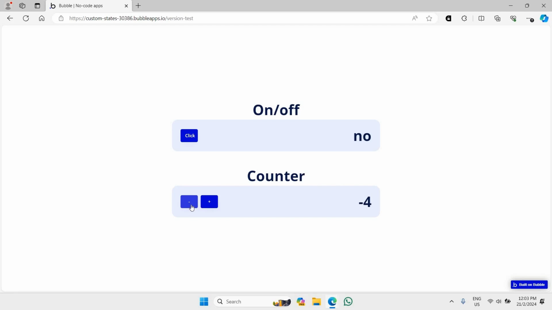And why are we using states? We don't need to store any value in our database to achieve these changes in this particular variable. As you can see right here, this particular state is meant for a number, and this particular state at the top is going to be a boolean, or you can say yes or no. So I'd like to walk you guys through how I was able to do this.